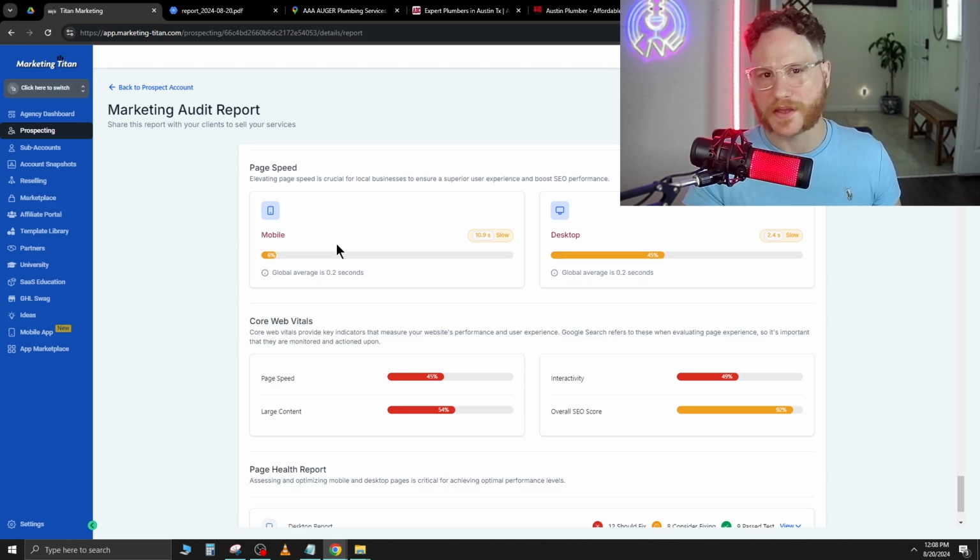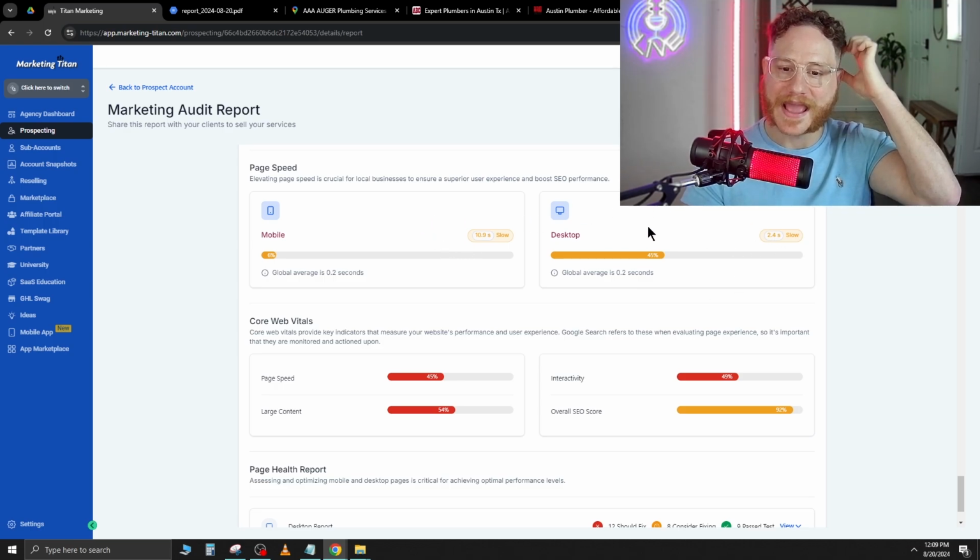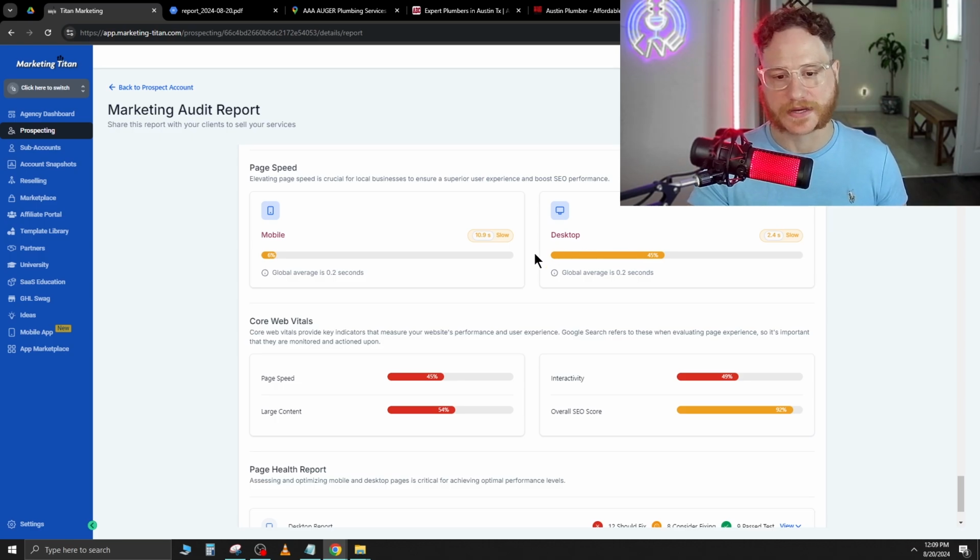They may have big files on there. They may have a lot to load. So this is something you can sell them, is a faster page load speed. Now you can do that through a variety of different methods, but for now we won't dive too deep into that. I just want to highlight the importance of having a very quick page speed load. Now on desktop, it's 2.4 seconds. For desktop, that's actually really slow. It may seem fast, but you kind of want 2.4 seconds for mobile, and for desktop, probably under 2 seconds is what I would say.